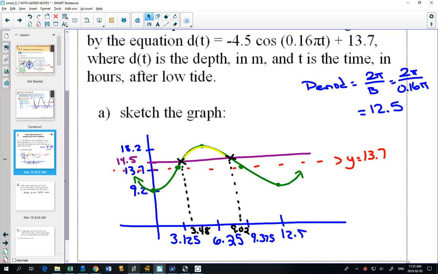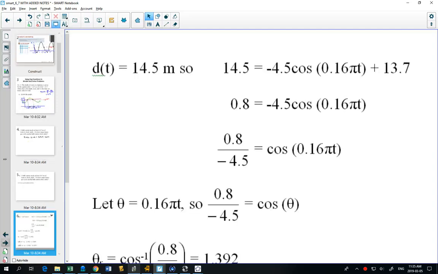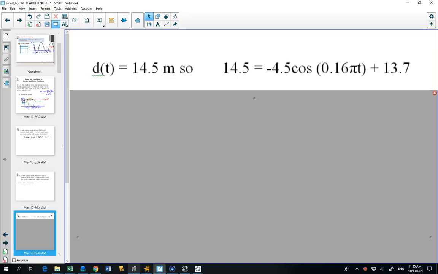Okay? This is not to say that this can't be done algebraically. So I'm going to show you algebraically how it's done as well. I've got it all typed up if you want to take a picture of it, because I won't give you enough time to write it down, or it'll be on the video after. So we're going to go through how you would do it if you were solving it algebraically.